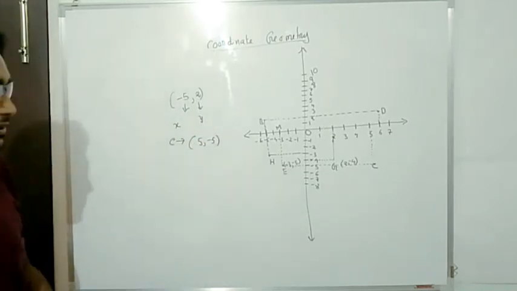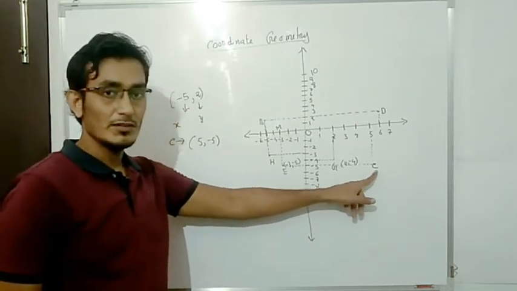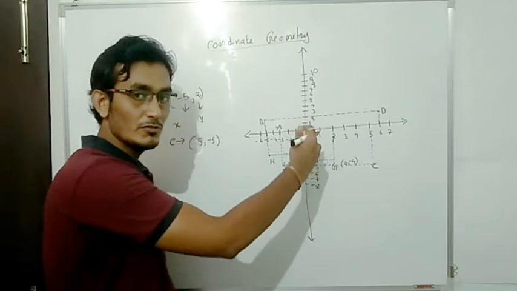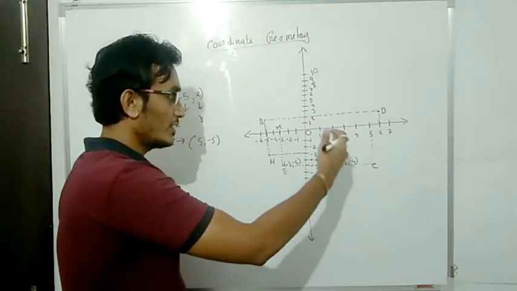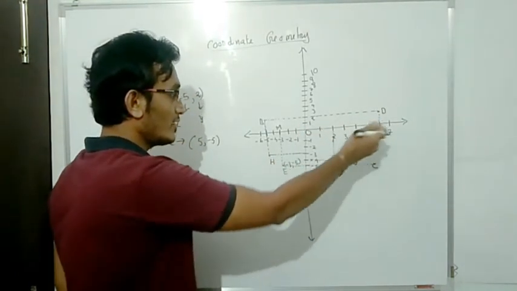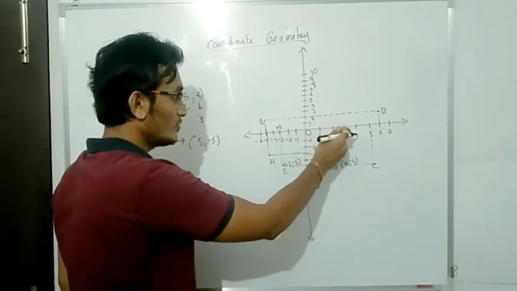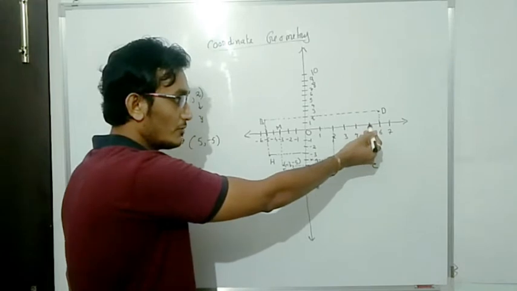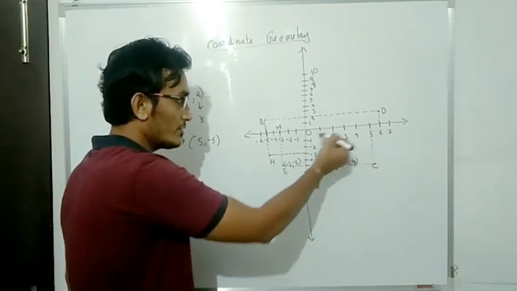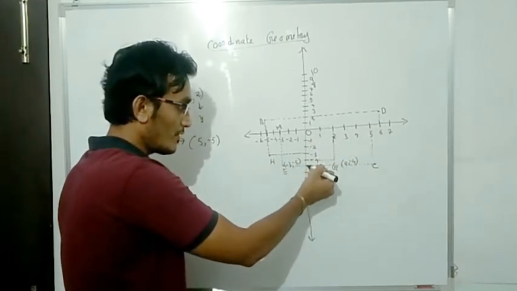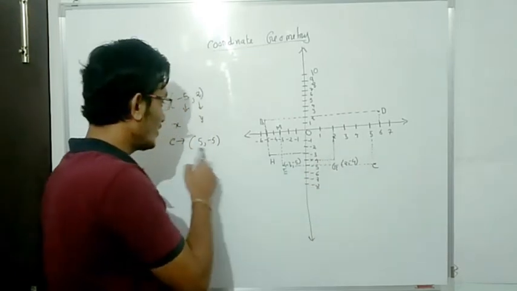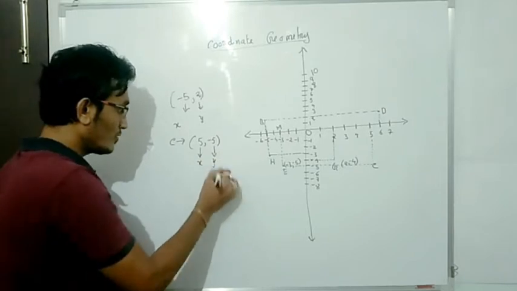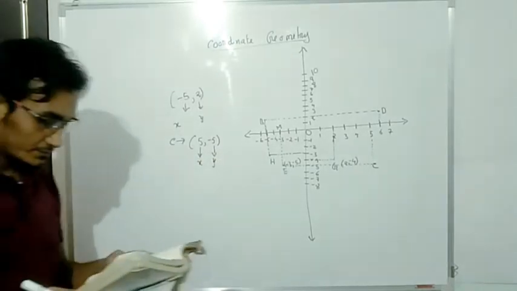So once again I am explaining what we have done. First you locate the point C. So how can you get the point C? From this point O, we need to move in the positive direction, that means to the right-hand side of O. How many divisions? 1, 2, 3, 4, 5. After reaching this point, we have to move in the downward direction. How many divisions? 1, 2, 3, 4, 5. That means minus 5. So 5 and minus 5. This is x and this is y. This is the coordinate of C.